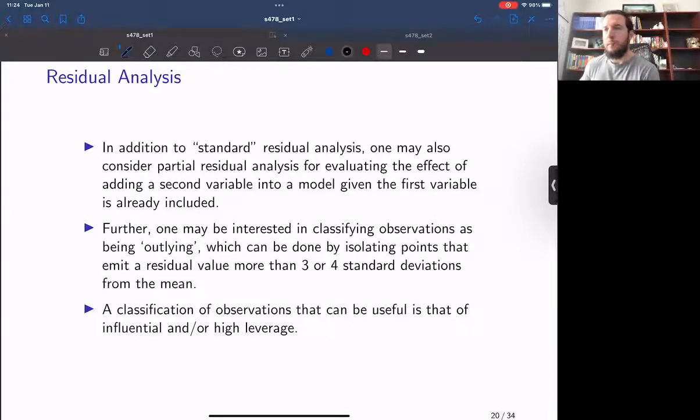In the case of the SLR model, we can visually assess if these observations are going to fall into one of these categories or into a variety of these categories. So what I mean is we can determine visually if we expect an observation to be influential, high leverage, or outlying. But once we move into the situation where we have K explanatory variables, so we're in a higher dimension, we can no longer visually assess the impact of each of the individual observations. So we have to rely on diagnostics built off of these different residuals in order to determine if a particular point might be influential, high leverage, or simply outlying.